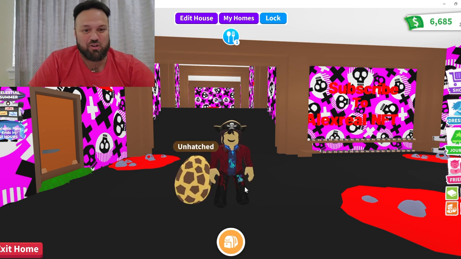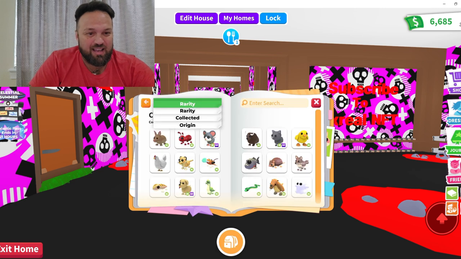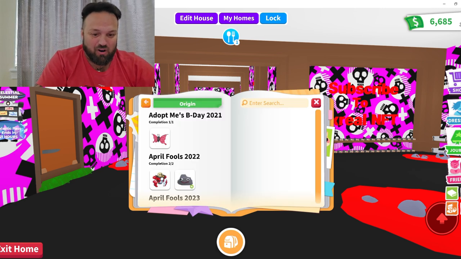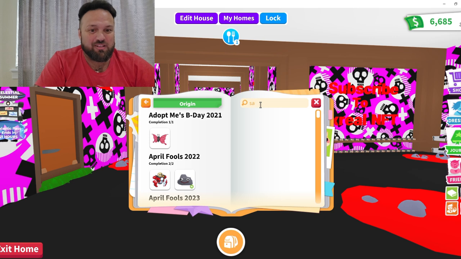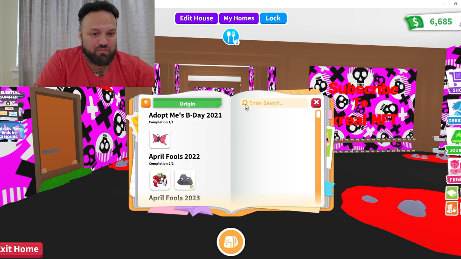So we're going to click journal. We're going to go to pets. We're going to click origin, and we're going to type in safari. And the reason why is, so you could see this is the Safari Egg, guys. I went ahead and got this egg. This egg is from 2019. That is when the Safari Egg came out in the game, guys. But let's take a look at the origin of the Safari Egg and see all the pets that come inside the Safari Egg.